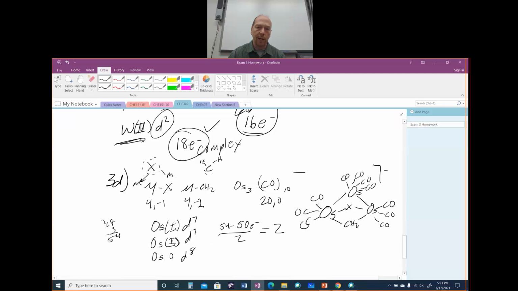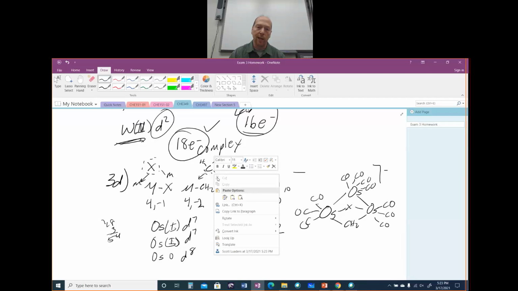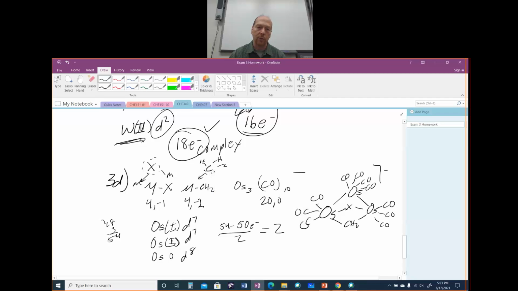all right, so you have this structure. So this has 6 electrons. That's -2 as the formal charge. And you got 2 electrons going to that metal and 2 electrons going to the other metal. And so it is a 4 electron -2. All right. And so, of course, your COs are all 2 0. Since we have 10 of them, it is 20 and 0. The overall charge is a -1.